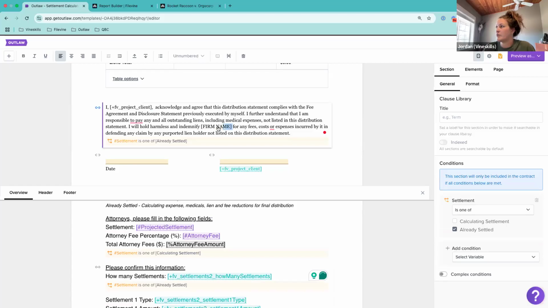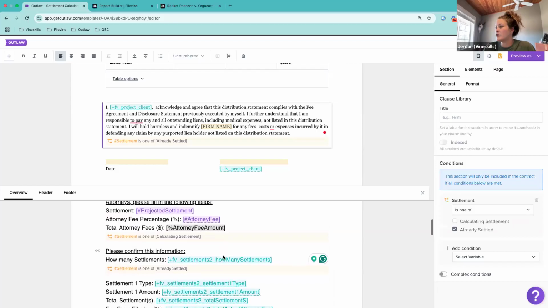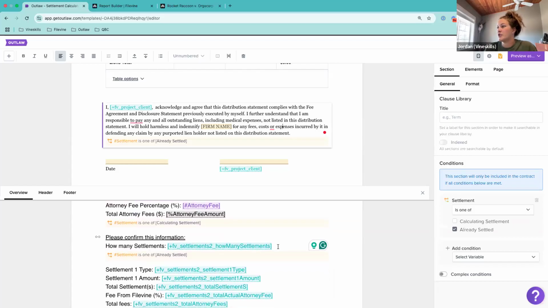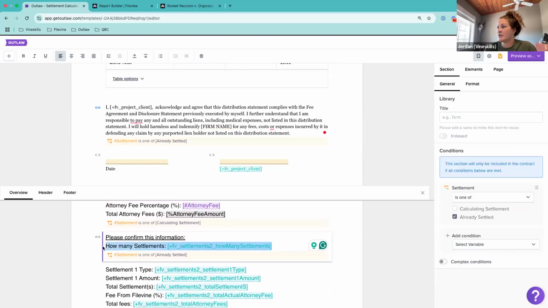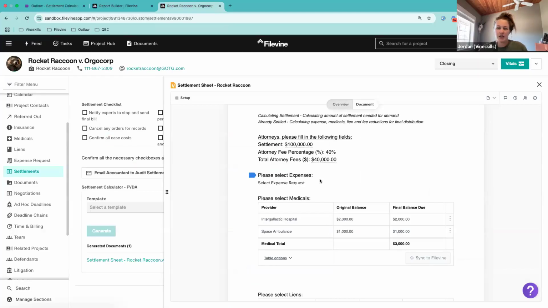right? Because we want to put in our firm name and anything about the fees and cost. It would show me a little preview just right underneath how many settlements there are, and it would say, hey, here's that section that you're referencing. It's really great in long contracts, like Jasmine was saying, so that you can reference this data. I can leave that linked and we can always generate another test to show you what that would look like, because previously this wasn't linked. So when I'm looking at my document here, we're not going to see that change because it's retroactive.